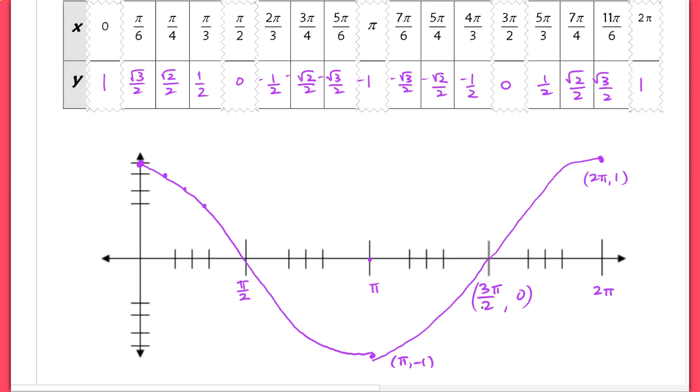Okay, so this is the general shape for your cosine graph. So this is, again, the general shape. And this is something that you need to have kind of memorized so that when you begin to do transformations of this cosine graph, it comes quite easily. So this is the general shape we're looking for, as well as the key points here that I wanted to make sure you illustrate. Oh, I forgot 0, 1 back here as well.